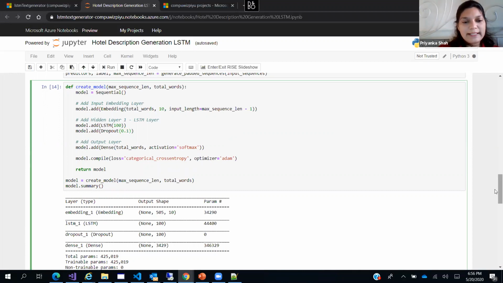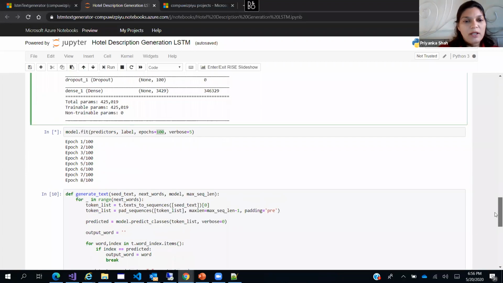Once your model is created, now you're going to train the model. We are training the model for 100 epochs. As you can see, I started training it at maybe 11 o'clock in the morning, and at around 7 o'clock it is still at only 8 epochs. You can imagine, for LSTM and all these things with humongous text, you need GPUs or TPUs. I'm operating with CPUs, and that also with a lot of other shared programs.